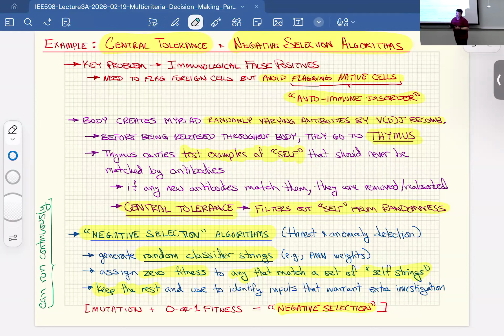Mimicking the central tolerance system. Yeah. So we are only making a whitelist system that allows these guys in, but anyone else that's not in the whitelist, keep them separate for further check. That's all we need.